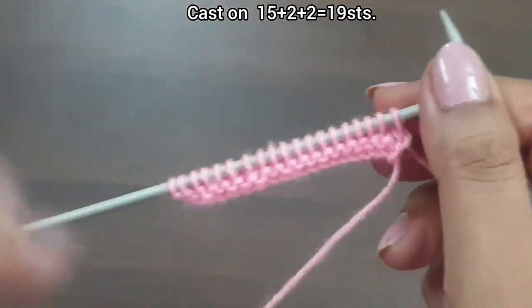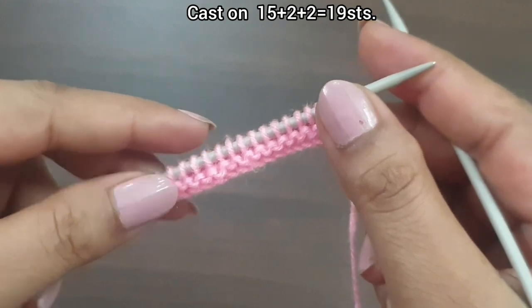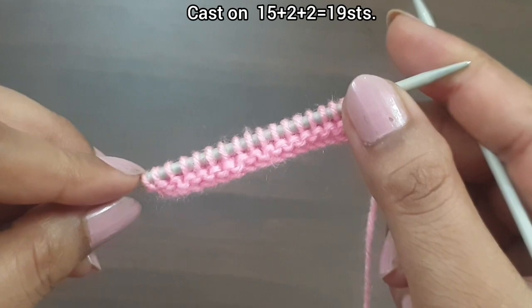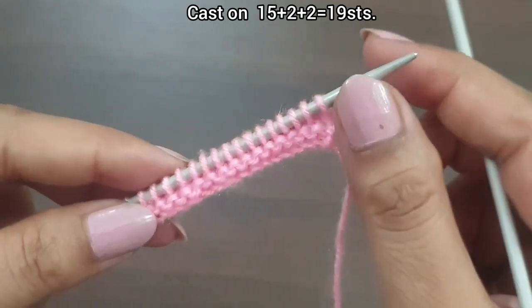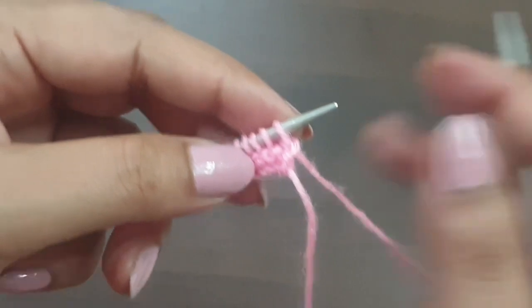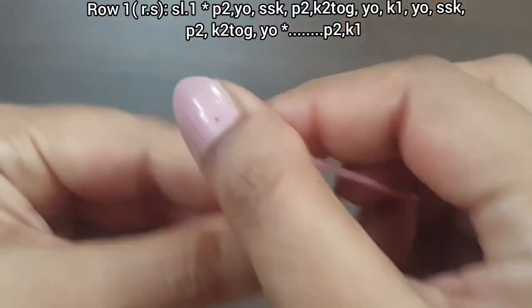For demonstration, here we have 19 stitches on my needle: 15 stitches multiple of pattern plus 2 extra stitches is 17, and plus 2 edge stitches is 19. And here I purl 2 base rows. You can knit any border you want. So let's begin. This is the first row, right side. Slip a stitch.